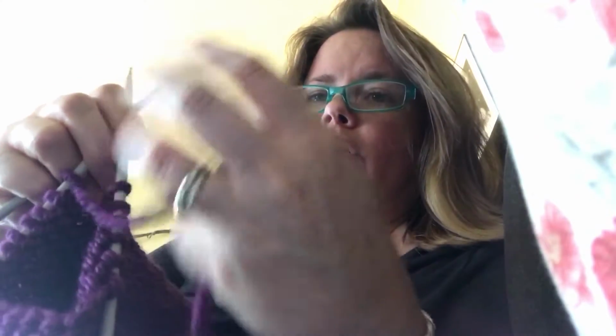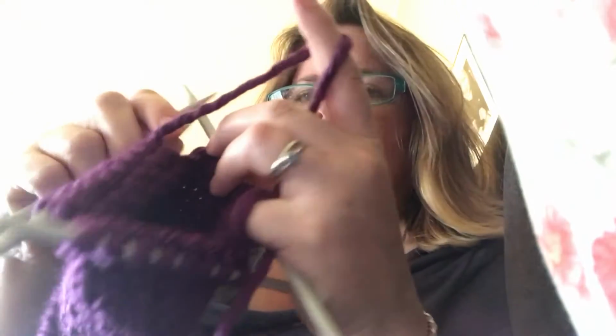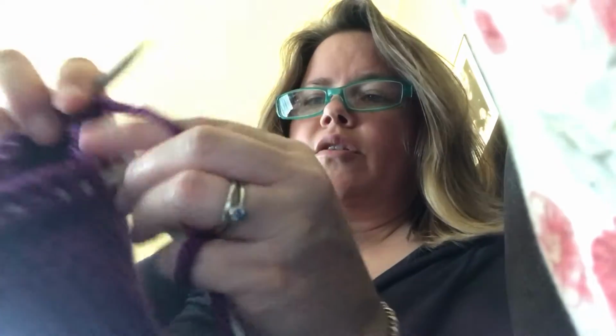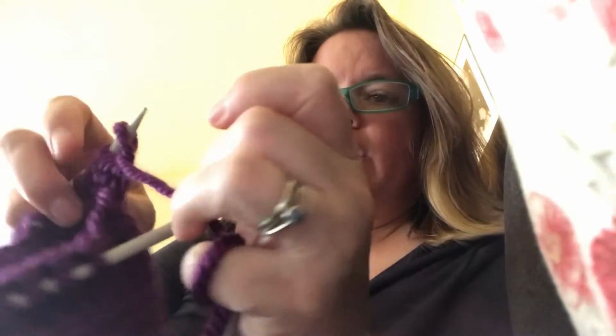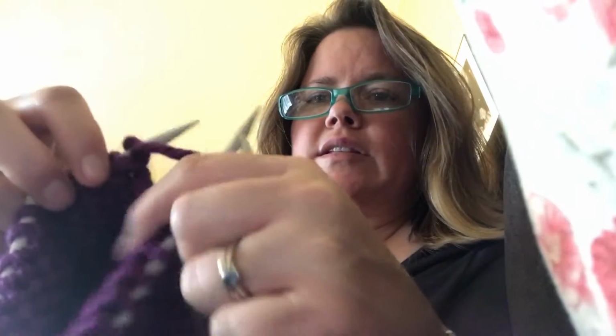So we have one more, and they just have to be pretty equally spaced. And remember, we have 20 stitches on here. So now when we're done, we should have 23. So we'll count. Okay. And knitting with size 10 needles works pretty well as long as I keep my stitches pretty loose. Okay, I'm going to make one more. Go around the thumb, and it twists. So see, it's twisted like that. And slide it on.